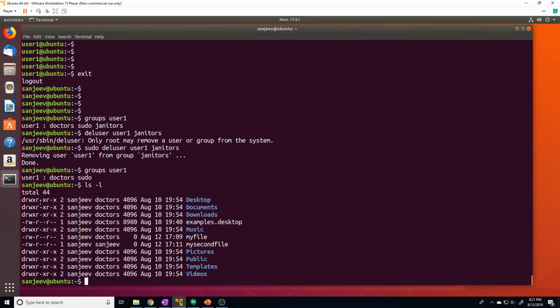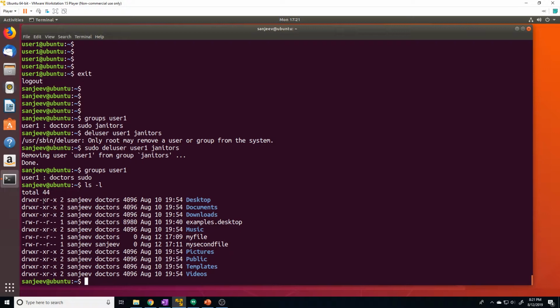But where the W would normally be, we see there's a dash, and that means they don't have that permission. So anyone in the doctors group does not have write permission for this directory. They can't modify this directory or make any changes.